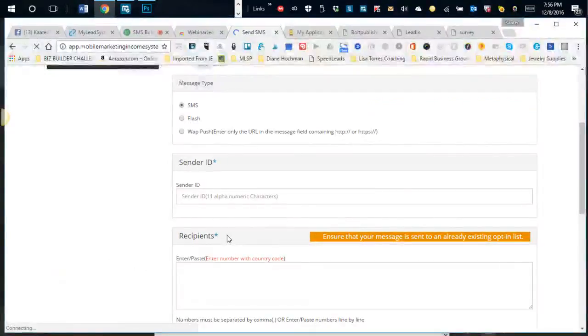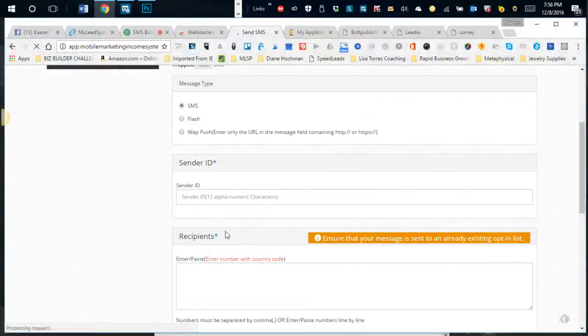You want to send this message only to the people you connected with first. You can connect with as many people as you want before you send out a message from your SMS platform and you're ready to go.